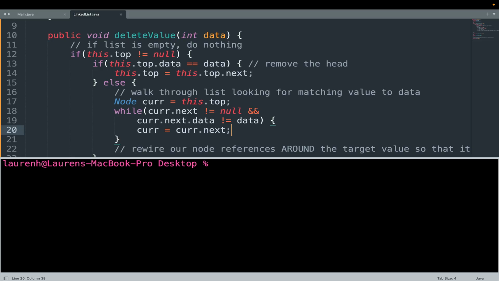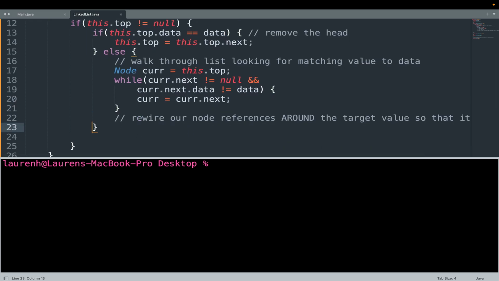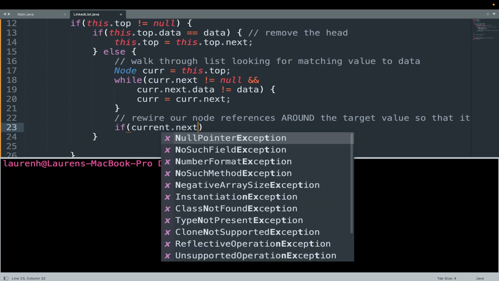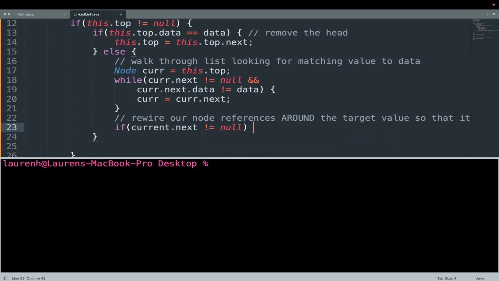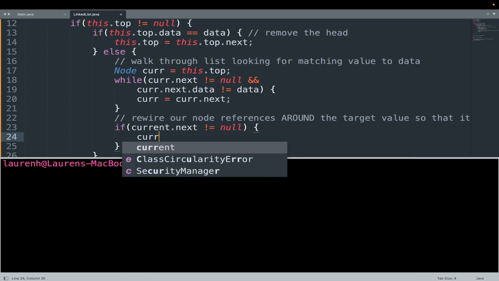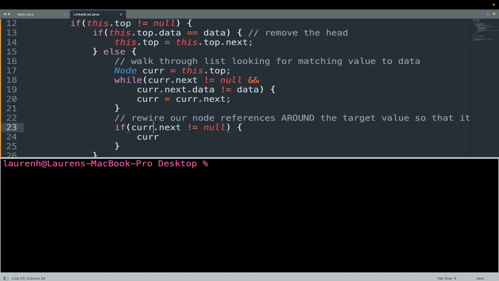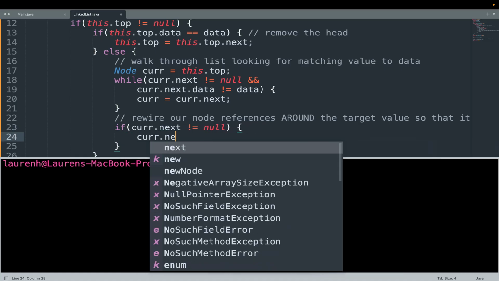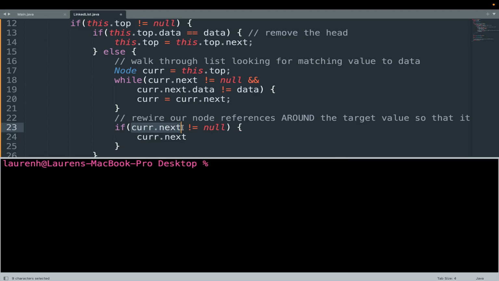If cur.next is not null, it means that we found the node we need to delete. So we can do a check for that. If our current.next does not equal null, we can rewire around the node that we need to delete. I wrote current, but I meant cur. So now our cur.next no longer should be the node that is there, but instead should be the next one's node. This line's a wild one to read, but that's exactly what it is. And then once we're done, we've rewired around the node we wish to delete.